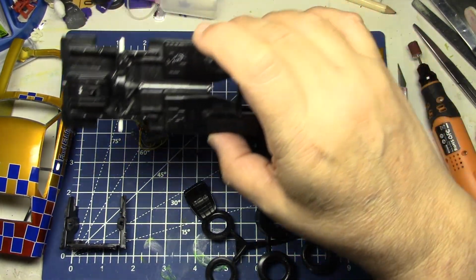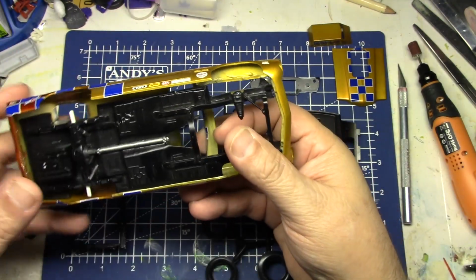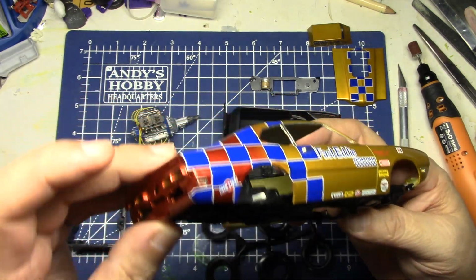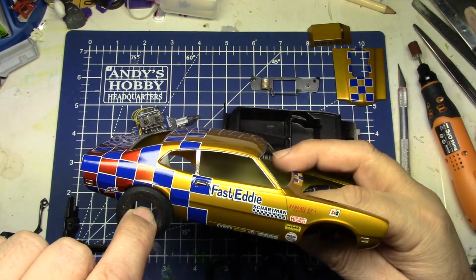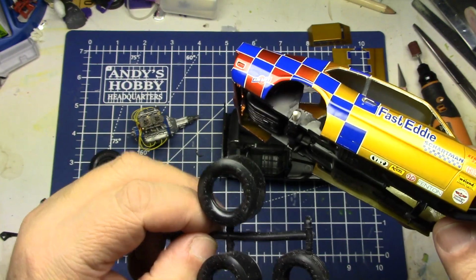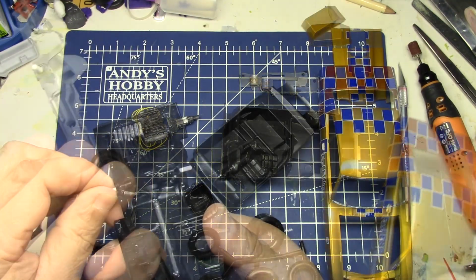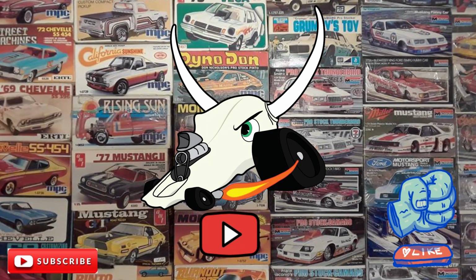Again, I'm not going to do anything with this, but I do want to kind of mock it up, because I know I was messing with tires with this thing. So I want to get it mocked up where this tire would go. I think I want to go with this tire because it's just big, but it might not fit. I might stick with the tire that it goes with. I know I ground out the back wheel well so I could get some fitting in there. Other than that, I'm not really going to do anything else with the underside. Not a need.